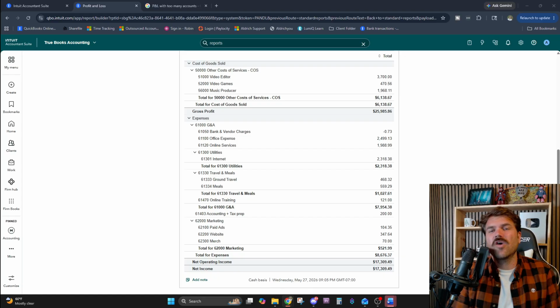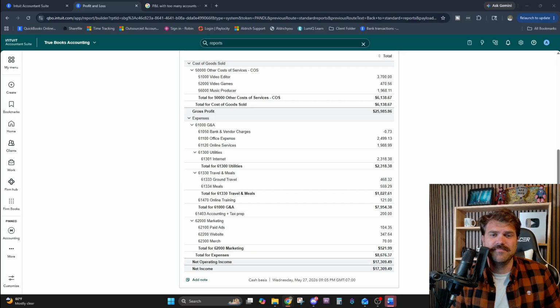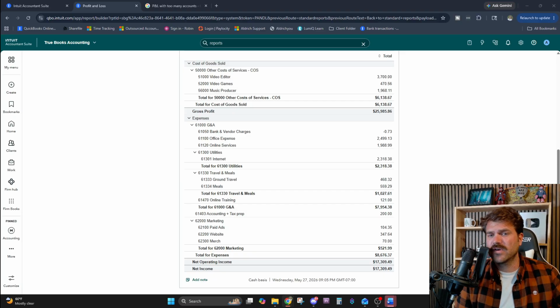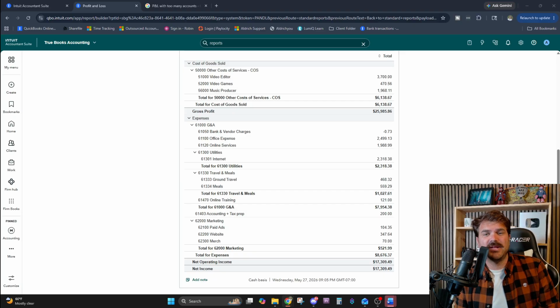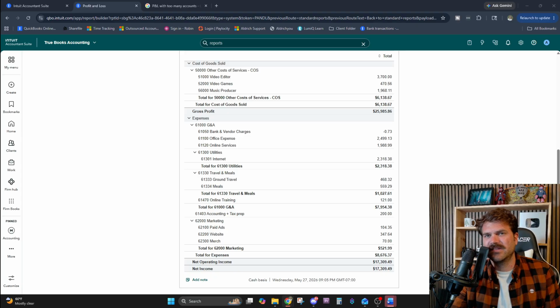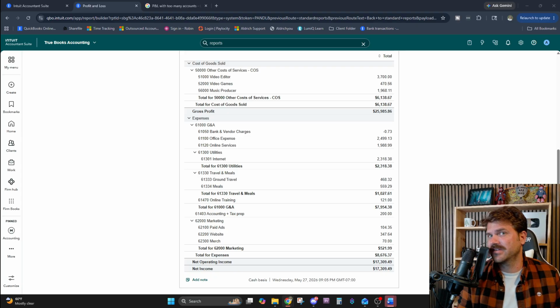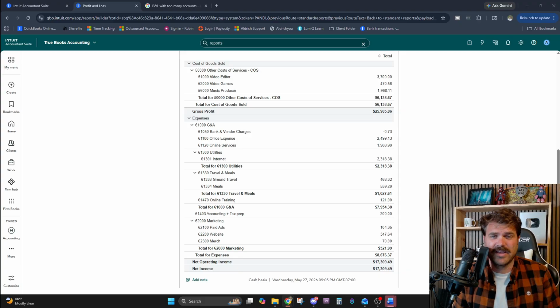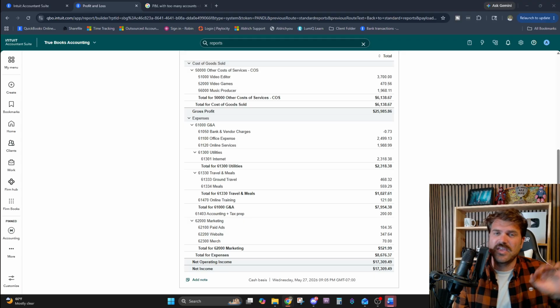Mistake number 3 is almost the opposite problem of mistake number 2, and it's using vague catch-all accounts too often. An example of that would be other expenses, miscellaneous expenses, or general business expenses. I've seen business expenses as a general account line item with over $100,000 of expenses, and it just had a little sprinkling of everything from office expenses to online services and this, that, and the other.